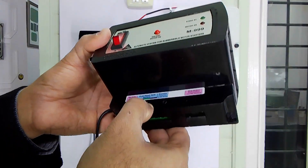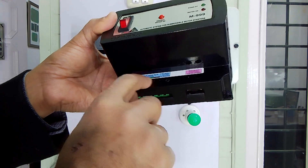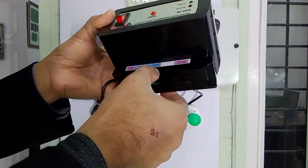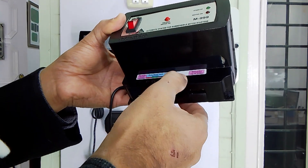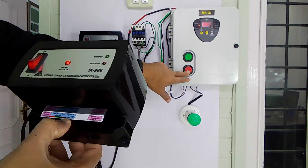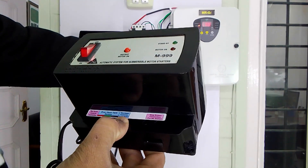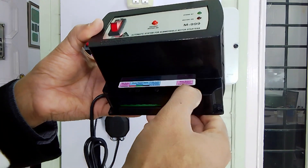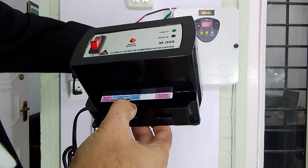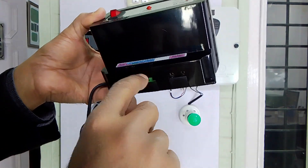The second three-wire connector is for sensor switch wire connections — wire colors can be connected according to the color labels above the connector. The third connector is for the normally open switch of the stop button in the starter panel. For a normal analog starter, this connector is used for stop button connections, but since we are using the digital starter, the stop button connection will be taken from a different connector.